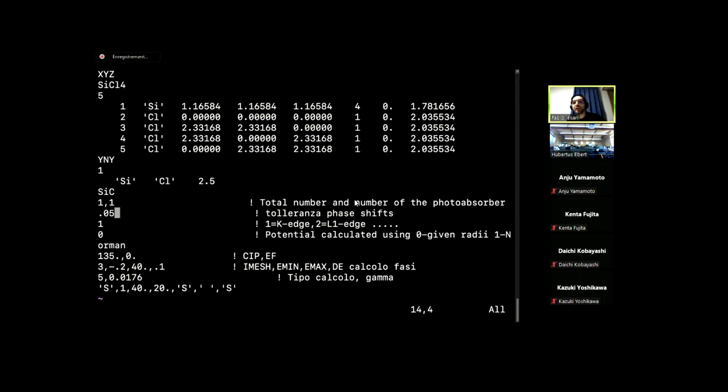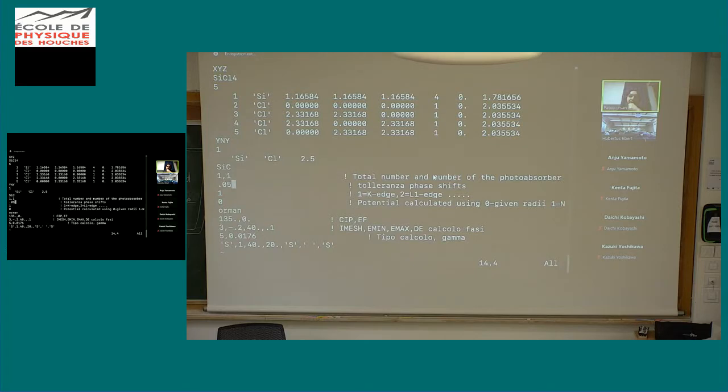So one thing about GNXAS is that there are really a lot of parameters that can be changed. This is mainly due to the fact that the program was written in the 90s, and sometimes to save calculation time, you could change the number of points to calculate. Nowadays, it's not a problem anymore, because even on your computer, calculation is almost instantaneous, so it doesn't make much difference.